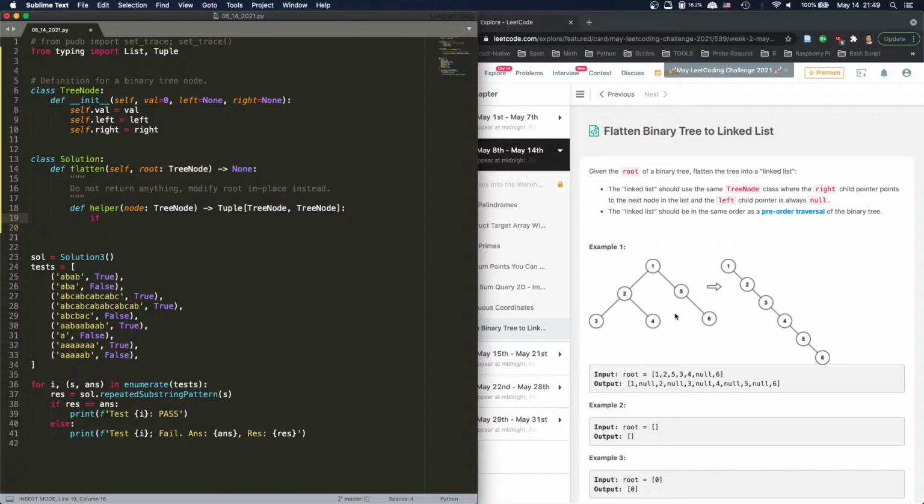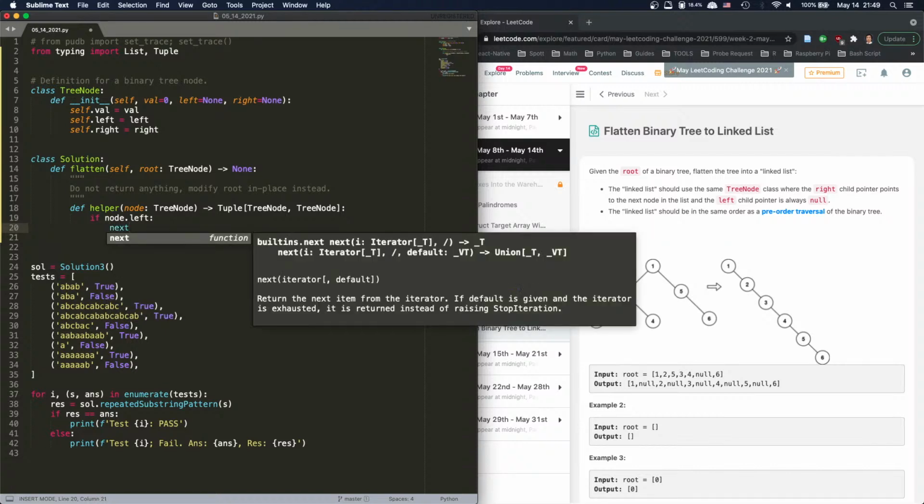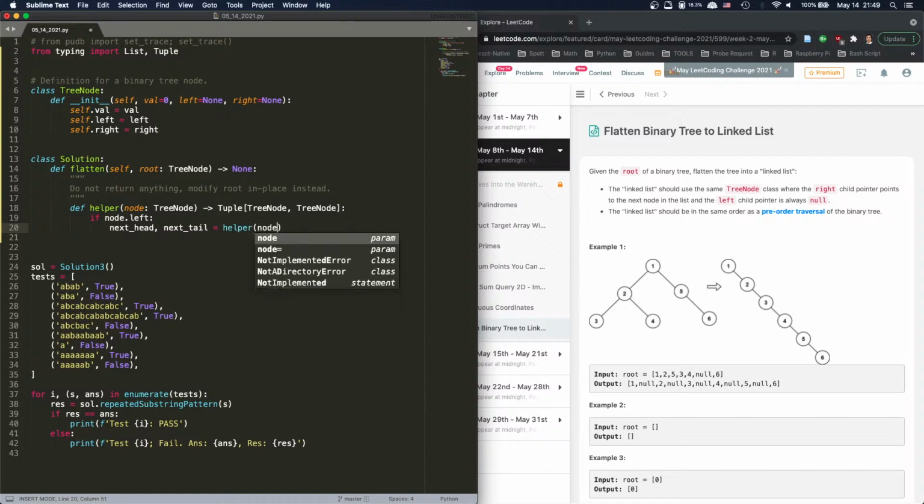If the thing's left is null, then, okay, so we say if node.left, then we say next head and next tail equals helper of node.left, right?